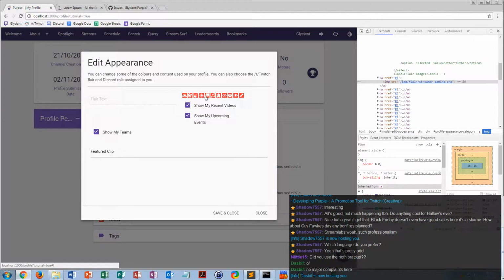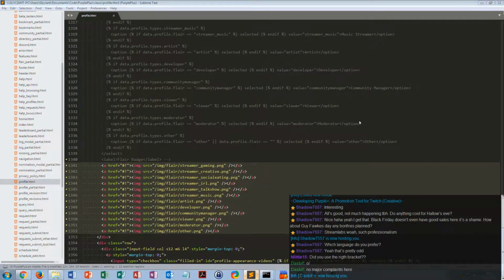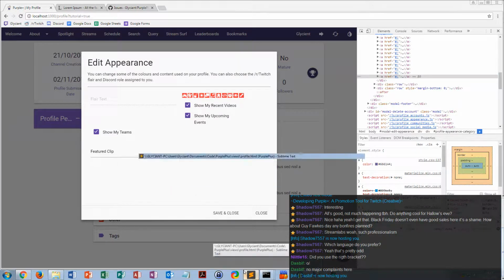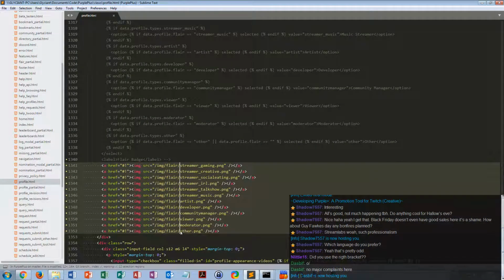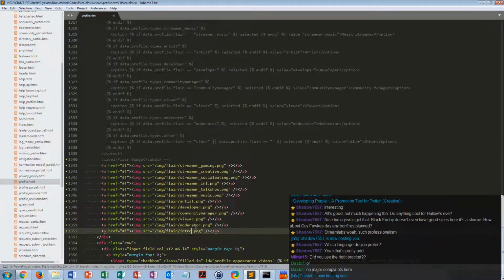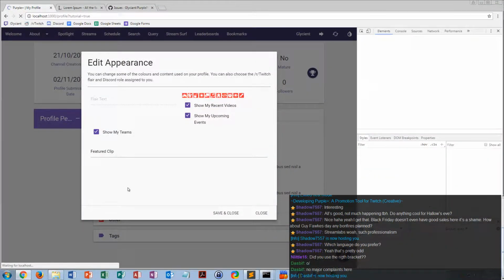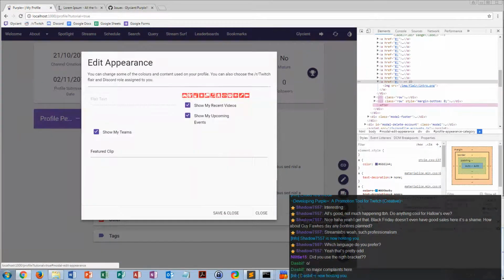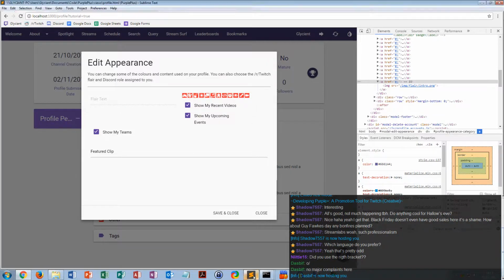One, 2, 3, 4, 5, 6, 7, 8, 9, 10, 11. Did I miss one? Oh, I think this one's called something. I think it's called Intro for legacy reasons, isn't it? There we go. That's what I wanted to do. So I think if I do tooltips for them, that's the best way. Then I'll come up with some way of making them be selectable, I suppose.